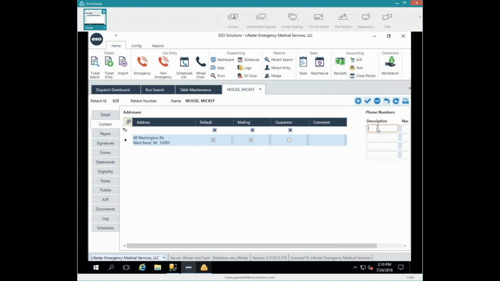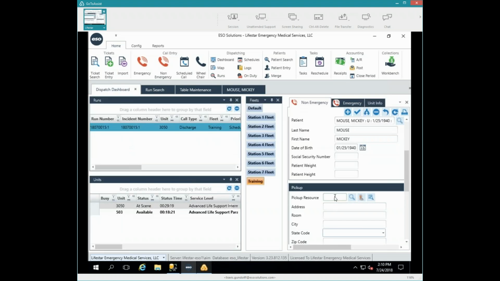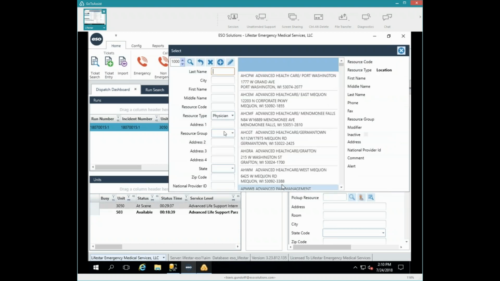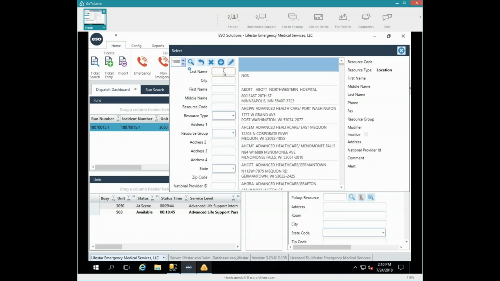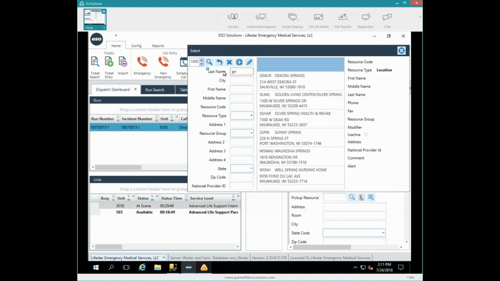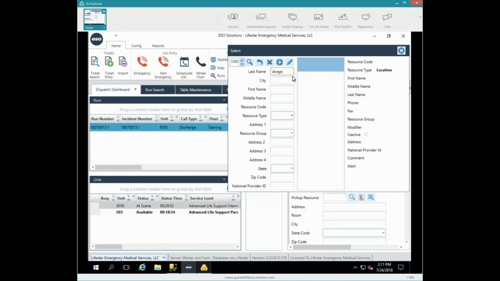Technically, wouldn't you put an address in for him at the time? If he's in a nursing home, pickup would be that nursing home. It wouldn't be his address. It's the resource. It's not his home. Can you look and see if there's any prison resources? Because we have an entire city full of prisons that we serve, and that would be a permanent address for the most part. Or can you put Dodge Correctional, if I could type it?